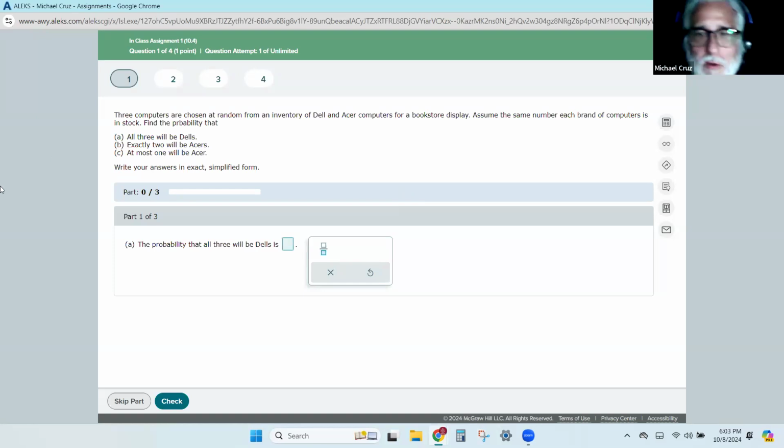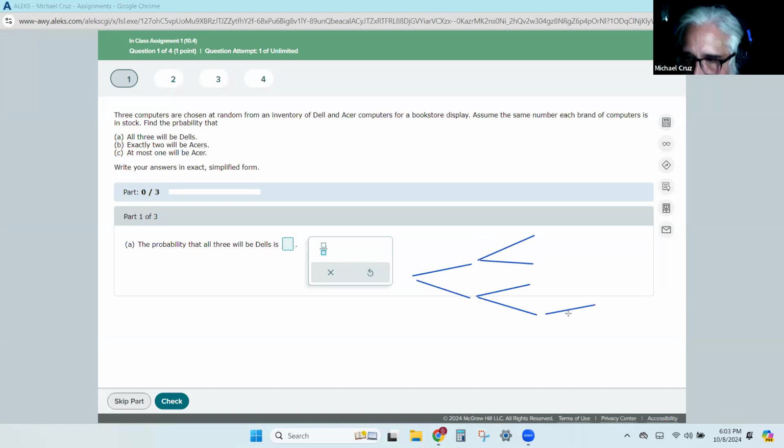All right. So what I'm going to do is go ahead and try to draw out this little thing. So they can get cramped really quick. This is why it's not really feasible to do this for every kind of problem. That's why we just go to those counting methods to do it. All right. So I'm going to put D and A. So this would be the Dell and Acer. So this is computer 1.